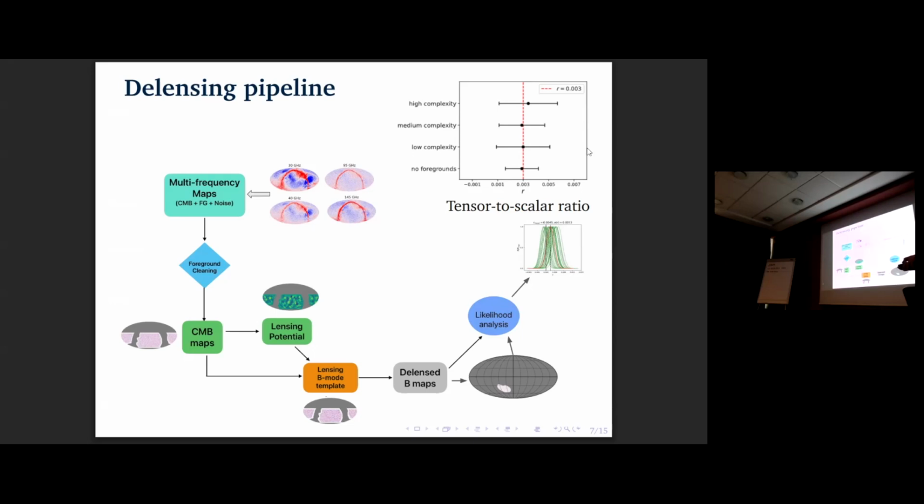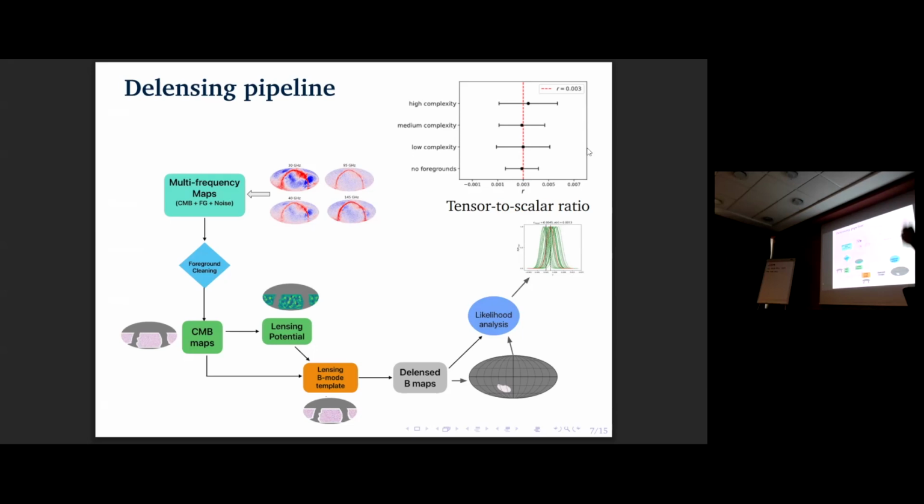Oh, wait, this is my question. You don't need to make a B-mode map, you just need to make a displacement map. So you move the CMB pixels, and then you recompute the B-modes from the clean map. Isn't that what you do? Sorry, I didn't understand. Well, gravitational lensing moves pixels on the CMB sky. What we need to know is those displacement vectors, so we can remove them. So you predict the lensing displacement, move the pixels, and then recompute the B-modes from the clean map.